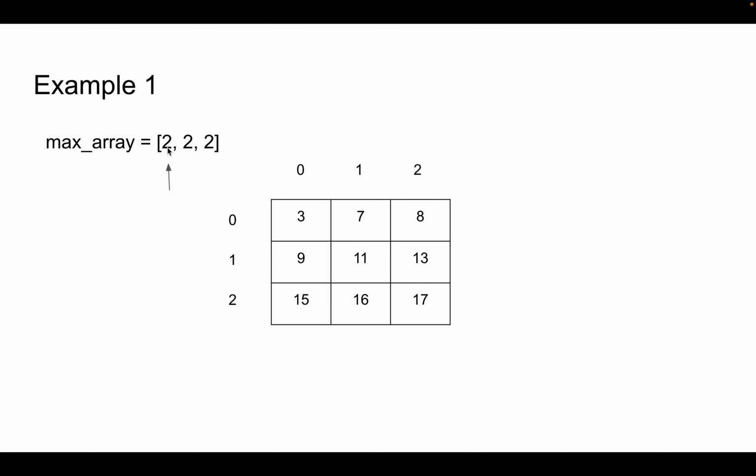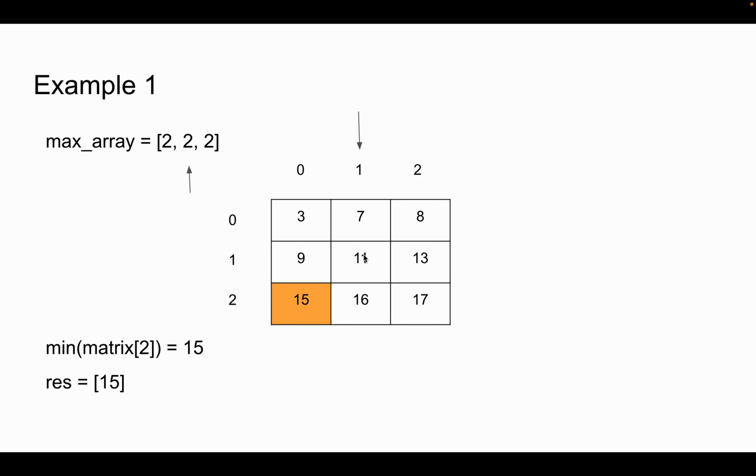If you look at this, the max of this column lies at row 2. So I'll just call it row. I go there and take the minimum of matrix row 2. It tells me this is 15, and it's the same as whatever maximum I have for the column. So I'll add that to the result. Then I go on here, it's also 2 in this case, and then this is actually not the minimum for the row, it's only the maximum for the column.